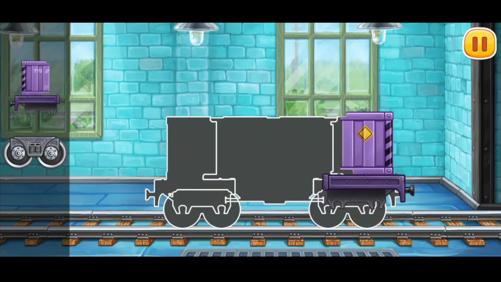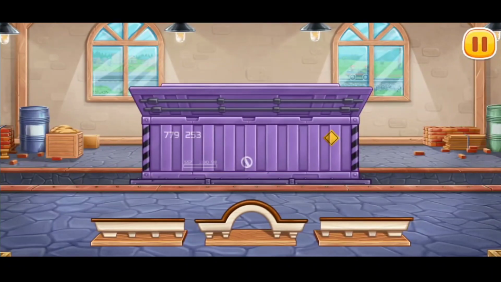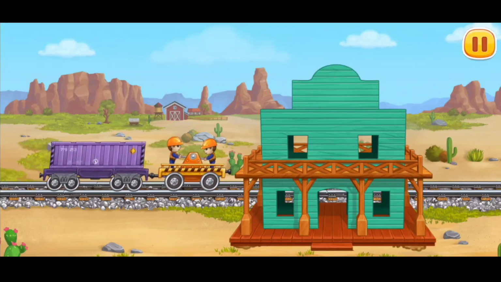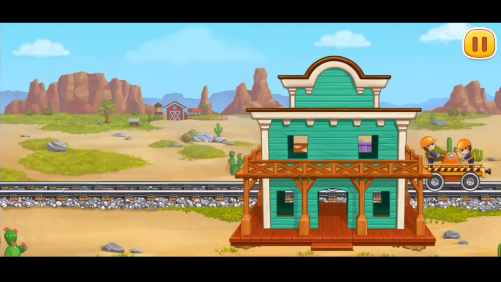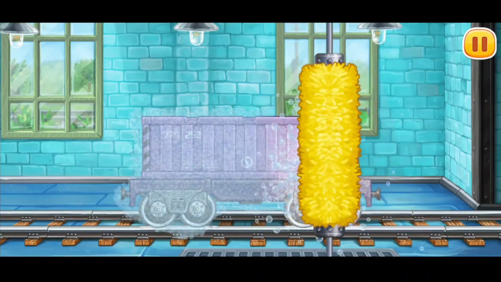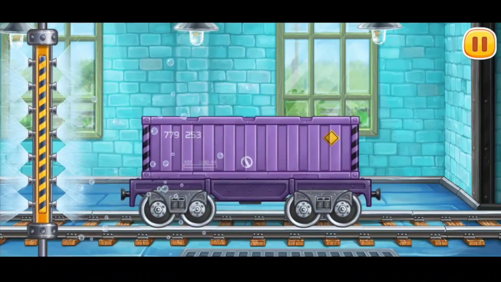Let's assemble a container car. Done! Now let's load the facade decorations into the container. Done! Let's add decorative elements to the facade. We need to wash the container car. Hooray!